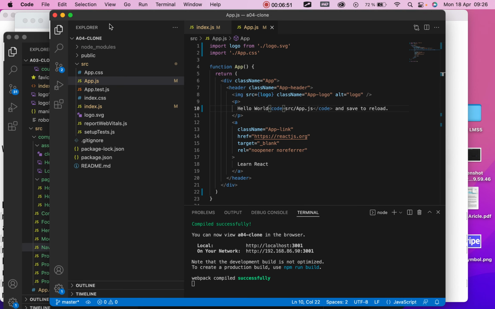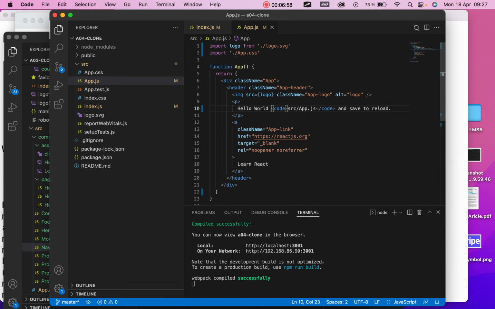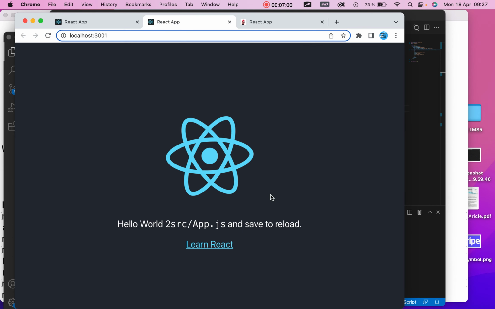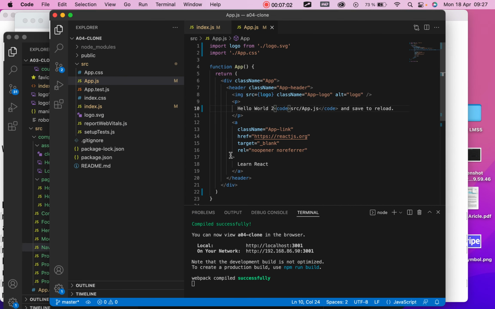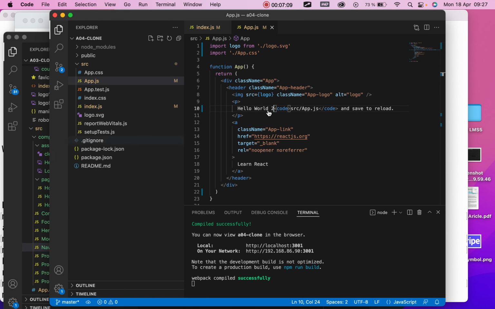So it's a good setting for Visual Studio Code to have this setting, autosave. So when you make a change, it compiles and it updates. Very neat feature. Don't forget that. That's the first thing you should do, have autosave.